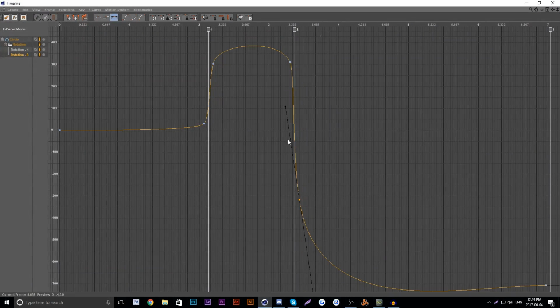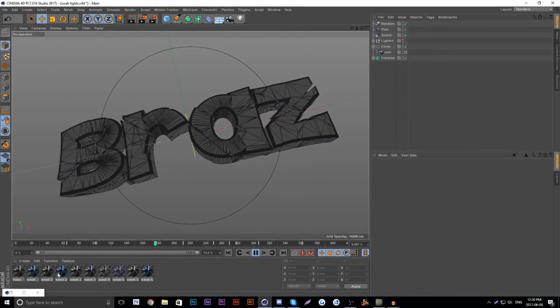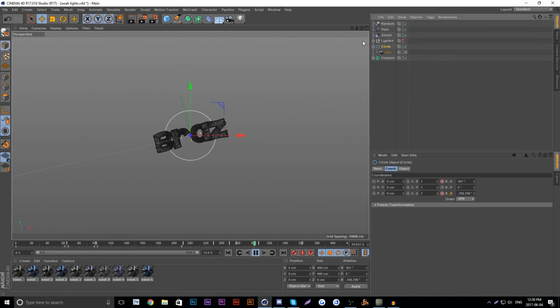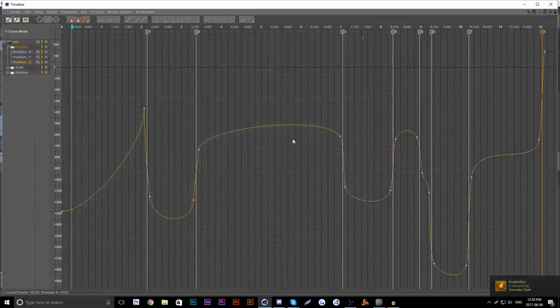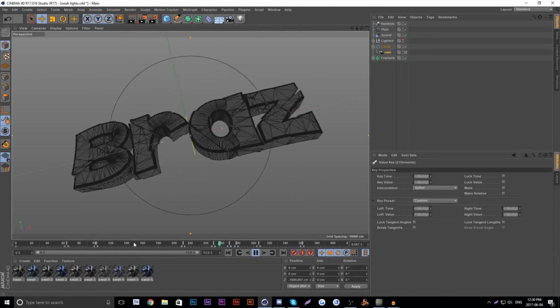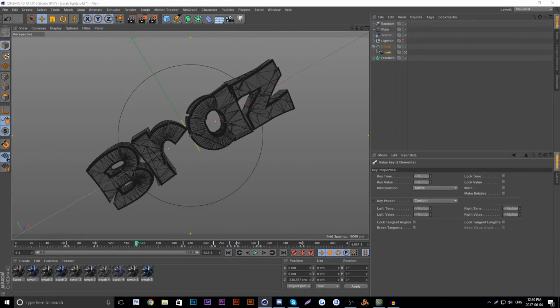I don't like how this is though. So go over here. And the camera actually could be a little bit lower. A little bit lower. There, it's good.